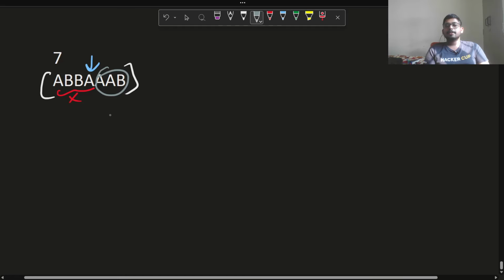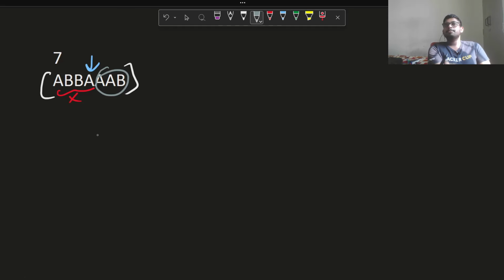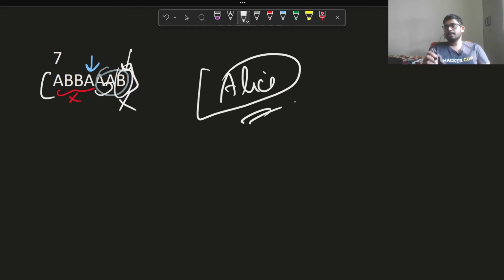Now, when this much is left, the only thing Bob can do is pick this dish and remove this. And then only A's are left, so Alice wins. So if Alice starts with this particular A, she is sure that she can win. So she would start with this particular A. So we can say in optimal play here, Alice wins.